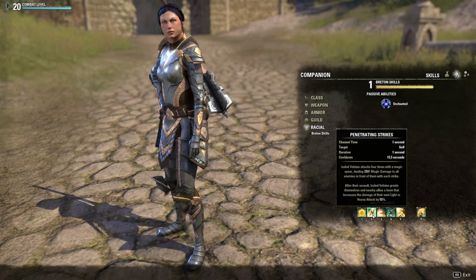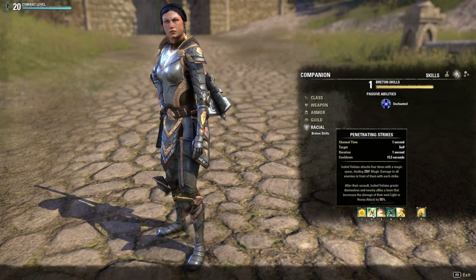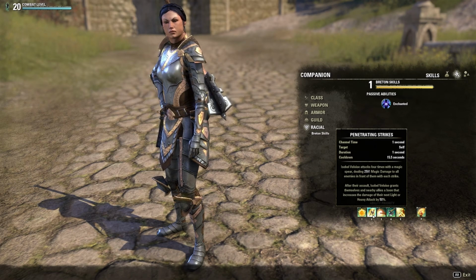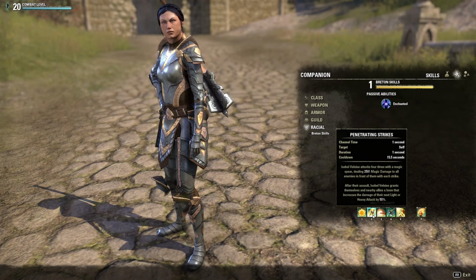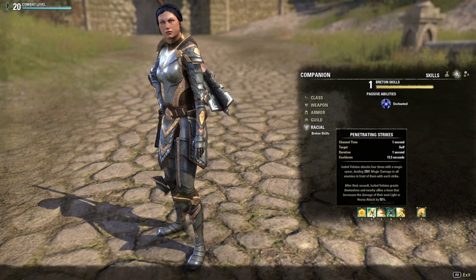Moving on, Penetrating Strikes. Penetrating Strikes reads as, Isobel DPS attacks 4 times with Magic Spear, dealing 2,591 magic damage to all enemies in front of them with each strike. After their assault, Isobel DPS grants themselves and nearby allies a boon that increases the damage of their next light attack or heavy attack by 50%.